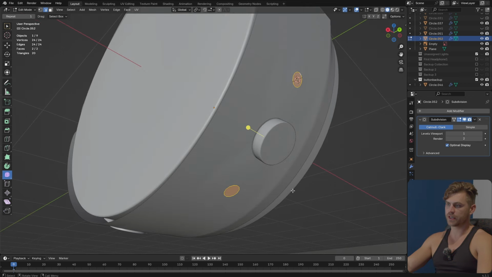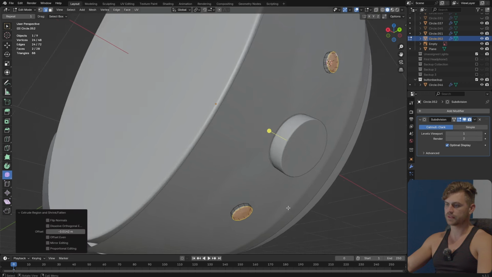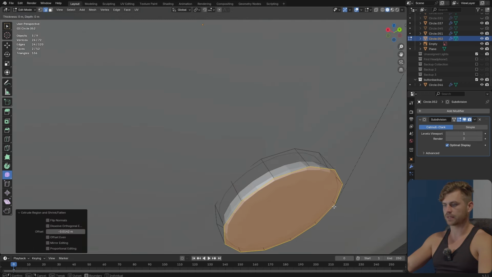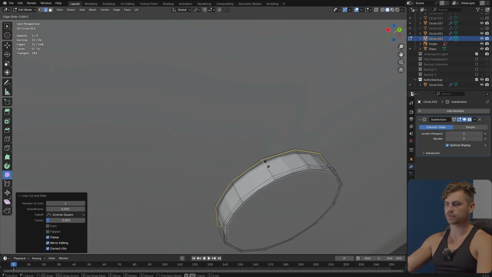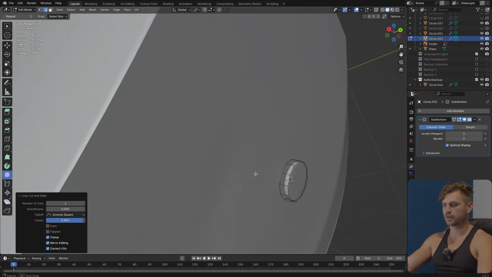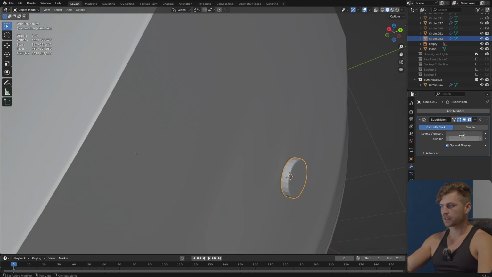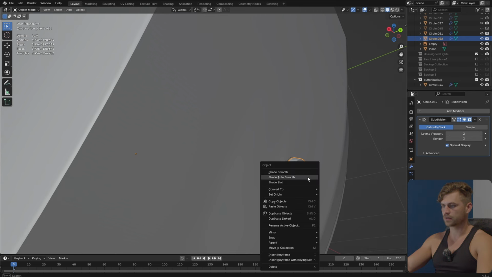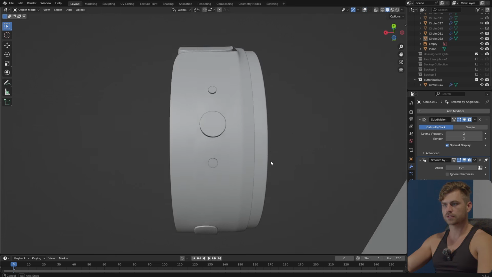So I'm going to press F, and now it's filled up. I'm going to extrude these faces along the normals and bring it out just a little bit. Perhaps what we can do now is give it an eye and add a loop cut right here, a loop cut right there. Let's do the same for this one. Let's increase the subdivision and auto shade it smooth. Those look like some pretty good buttons to me.